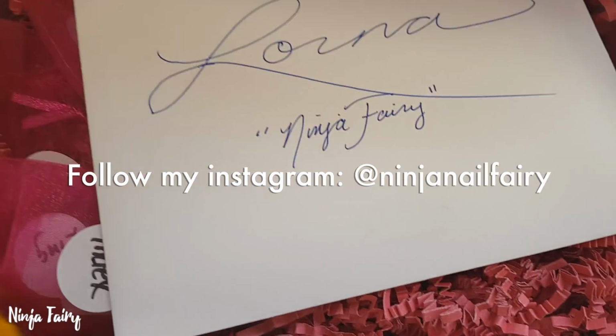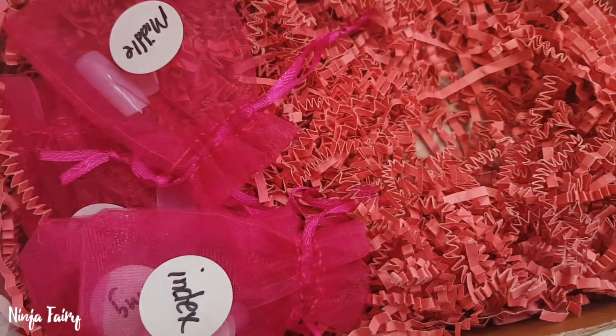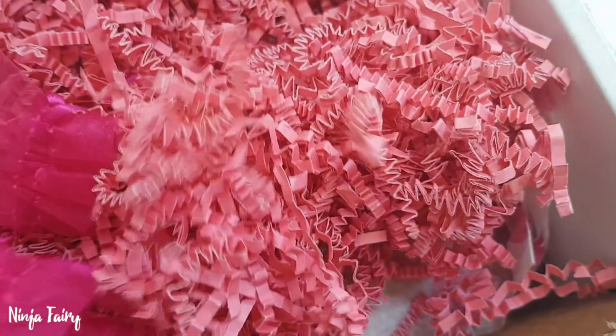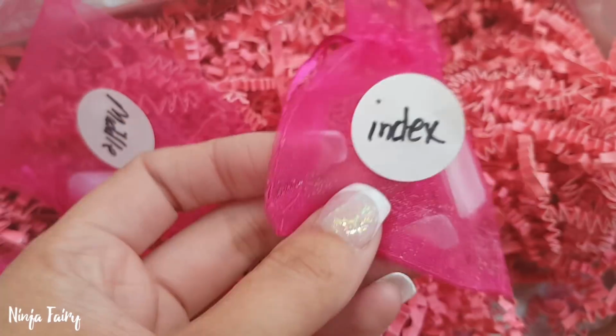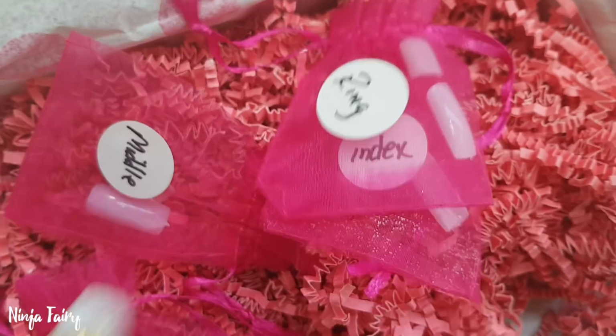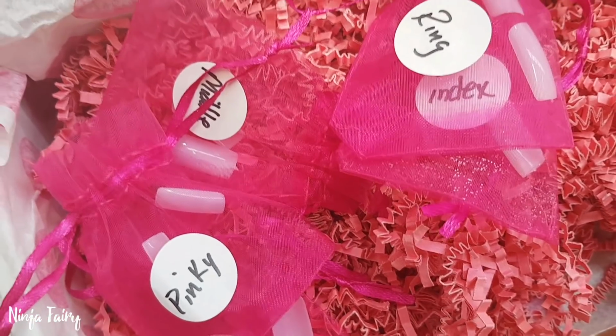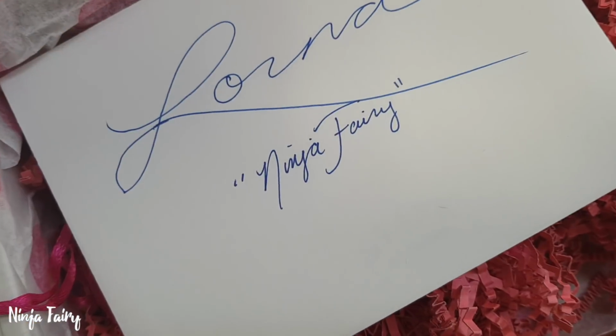So a bit of amateur filming whilst I open it, because I wanted to show you guys my first impressions. And yeah, so we have all these beautiful little things. We have some extra refill tips, and they're all in cute little organza bags, which is super kind. We have a little note which I will read later. I'm just going to put you guys down and open up the hand, and then I'll hold it back up in a sec.